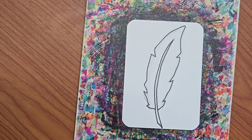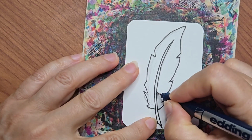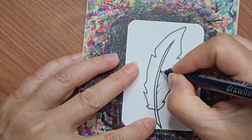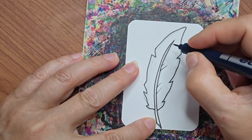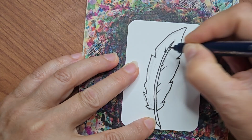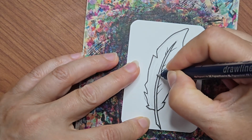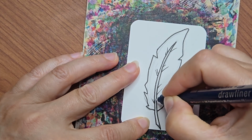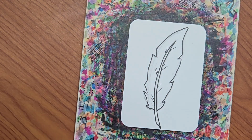So after the regular outline part's done, we can do a little bit more. So add a little extra detail. We could draw some lines in here. Again, you can do this using thick lines. You could do this using thin lines. We're just going to add a little extra detail in here.